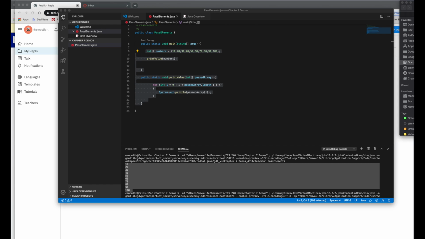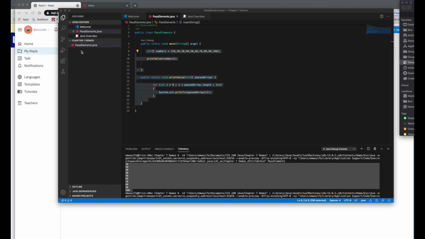In this example, we are going to see a function that returns an array as its return value back to the calling function. But before we do that, I just wanted to leave all of this cruft and junk here from the previous example, the pass elements Java example, just to show what I would do if I was developing here in Visual Studio Code. The completed product will be available over here in Replit when we're done as well.